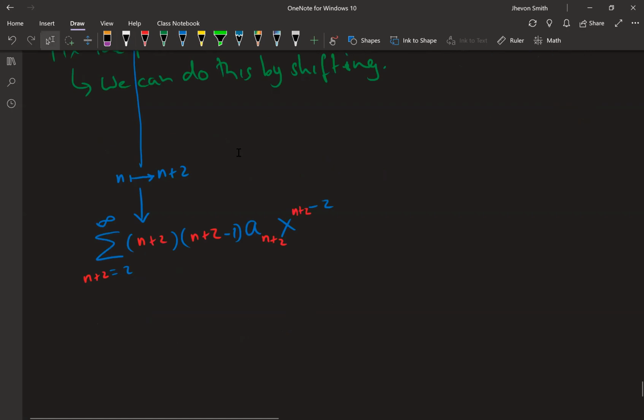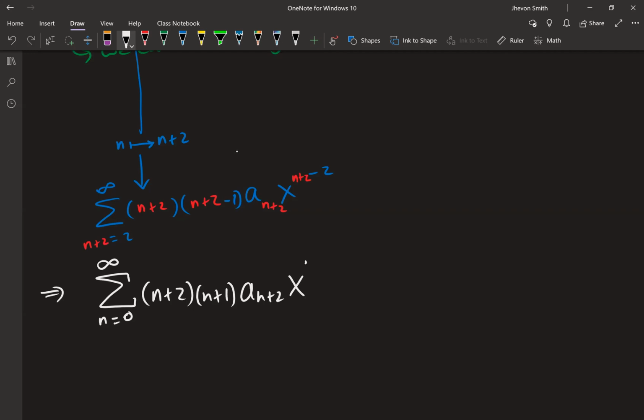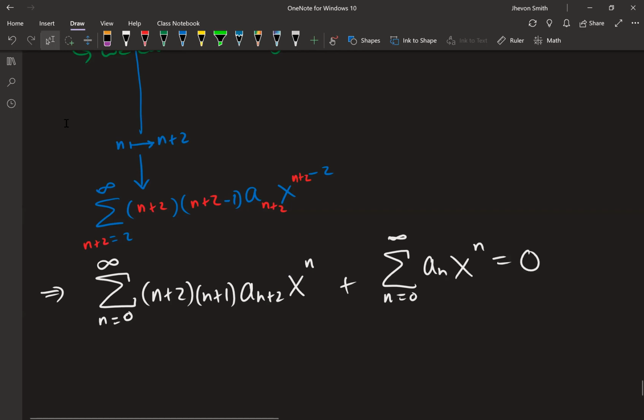And so that's going to lead me to the next line. Now notice here where the n plus 2's, I subtract 2 from both sides, and it's going to go back to a 0. So that's nice, right? Which is why sometimes it's nice to shift with the derivative, because once you shift the powers, you end up shifting it back to a 0 and you get something nice. If I left this at 0, then I'd start out with n equals 2, and that might have some issues that I don't want to deal with. So now our first term looks like that. The second term was already fine, so I leave that. And we have that.